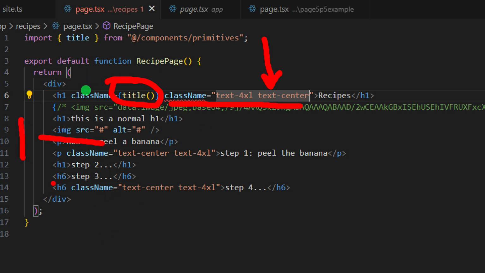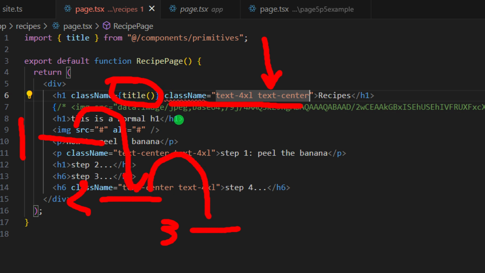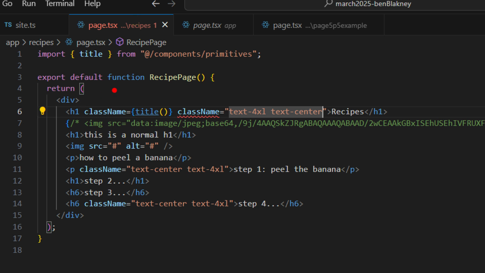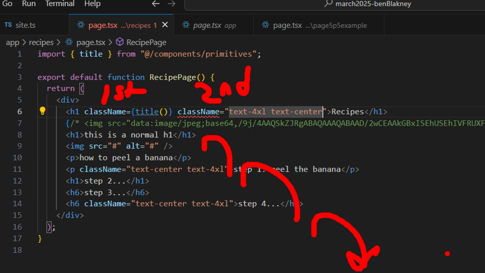If I have a couple layers of CSS, whatever happens first is going to waterfall down to the next layer, and then whatever happens second is going to waterfall down to the third layer, and then so on and so on and so on until we run out of layers. All right? Let me zoom back in. Since this class name happens first, this is the first thing that gets rendered when the page gets built. And since this class name happens second, we've got a waterfall down the steps of our Tailwind. This will be rendered out after the title function occurs.